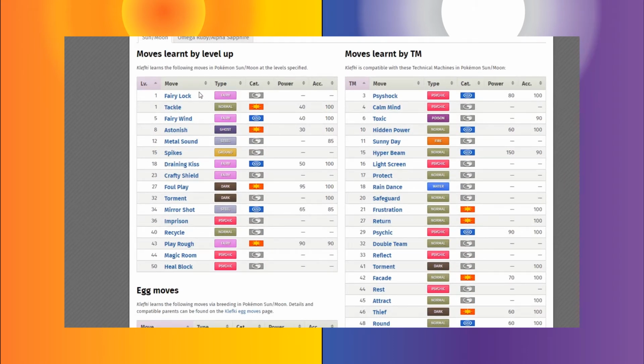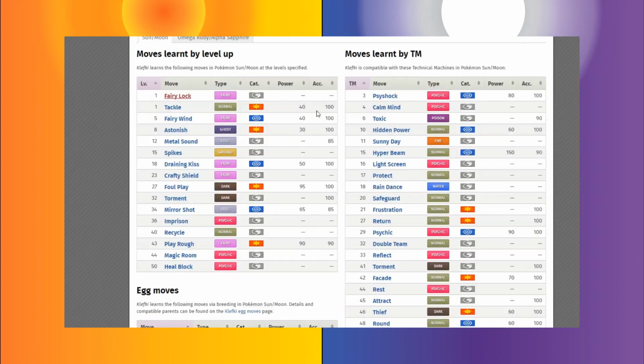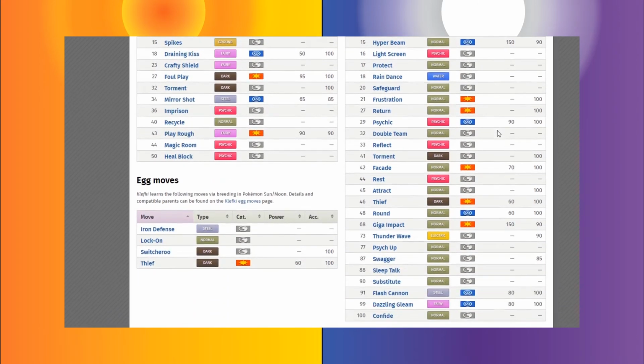So we're going to be looking at moves such as Fairy Lock to lock our opponents in, prevent them from switching out. I believe that is how it works. Actually, let me quickly look it up. Yeah, it prevents all Pokemon on the field from fleeing during the turns. So that's one move we could use to prevent Pokemon from trying to get out. We can also use Crafty Shield to act as a sort of Quick Guard for our team to protect against status or priority moves. We can also go for the classic Thunder Wave and Swagger combo. Paralyze our opponents, Swagger them, force them to have a really hard time trying to make any moves. That combo isn't as effective nowadays, but it can still be very dangerous.